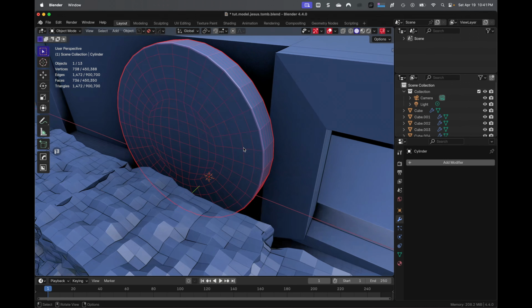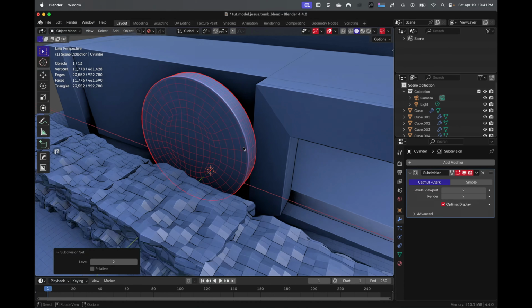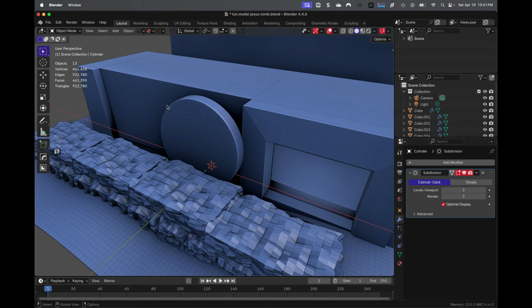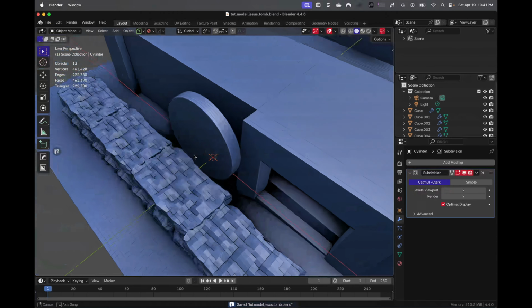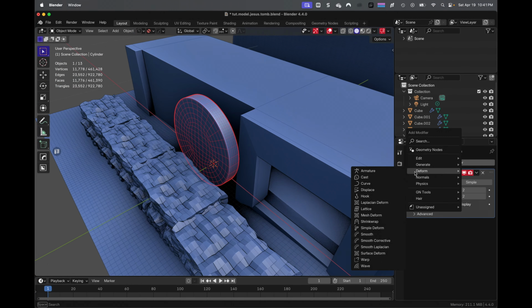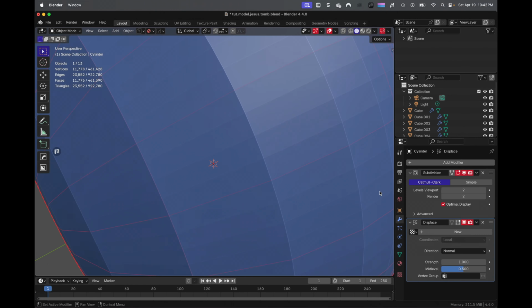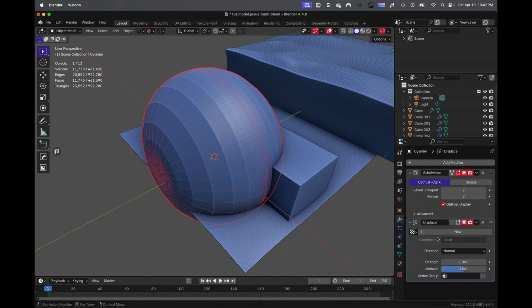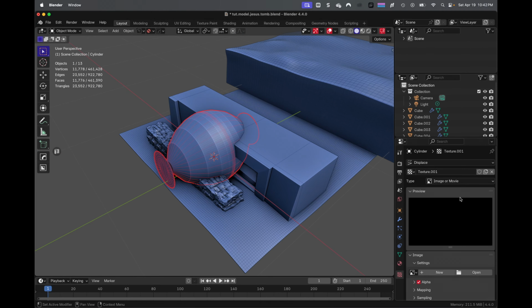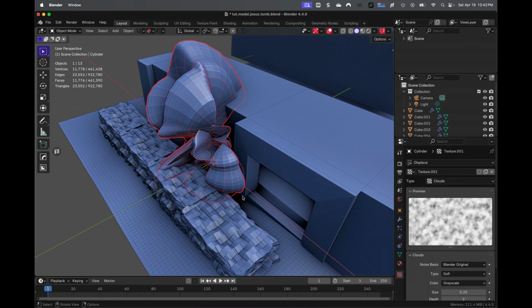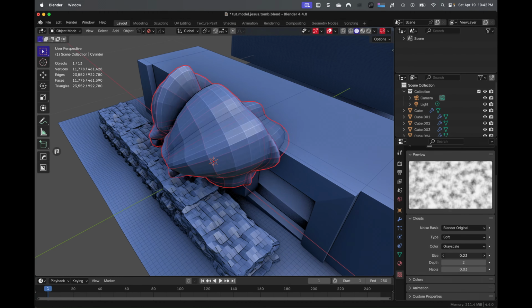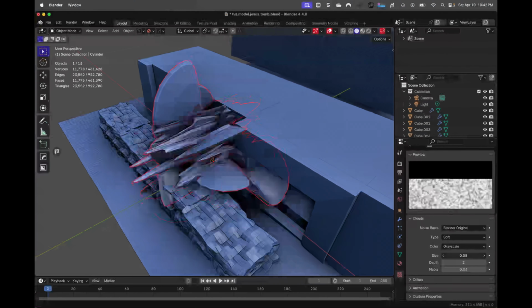Okay. Now I'm back in object mode, and now we're at level 2 sub D on it, and shade smooth. And right now I have a perfectly smooth stone that would block the door, but I don't want that. I want to run a displace modifier on it. So I'm going to come back in here and change it to clouds again, just like we did with the stones in the front of the tomb here. And I'm just tweaking some settings here.